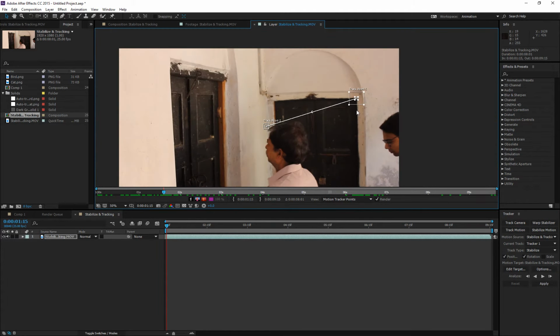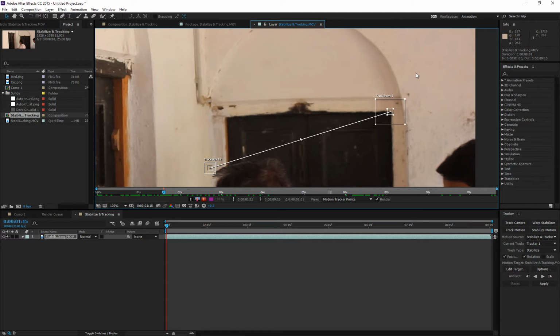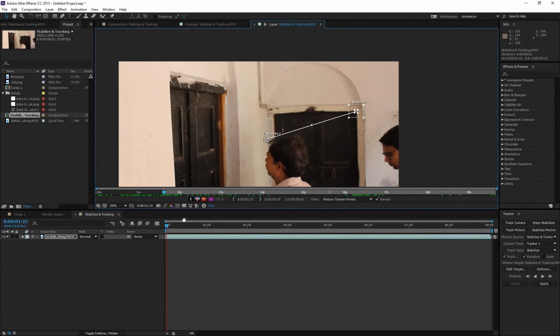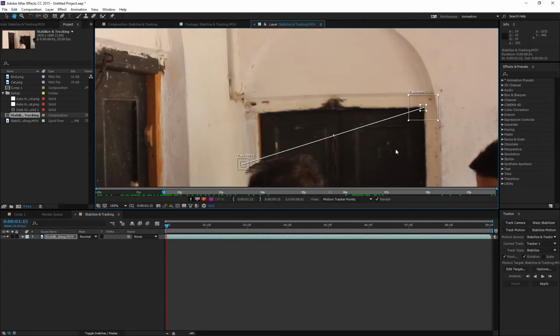So the first option is to find clear contrast pixels, and that can be a motion track. A lot of the time you see some kind of plus or cross type of icon in green screen footage. Those are basically motion tracking points. So in this case it would have been better if I had some motion tracking points here. That could be a black tape type of thing that I can use for motion tracking later on, but as I don't have anything, I'm just selecting this contrast area. And the second motion tracking point will be somewhere, and that brings us to our second point.